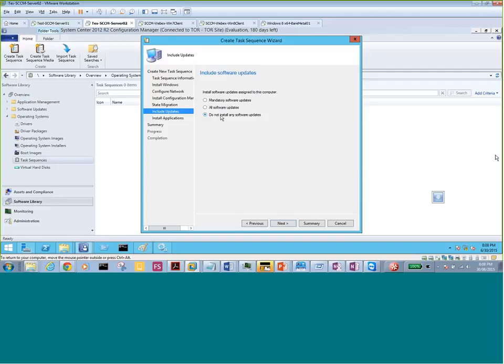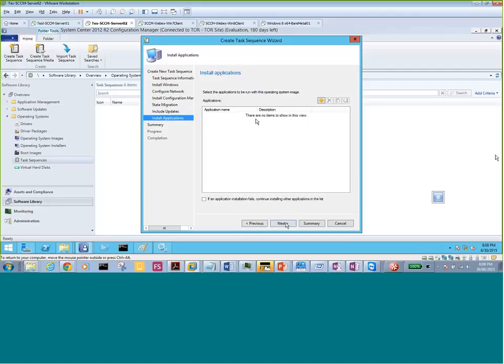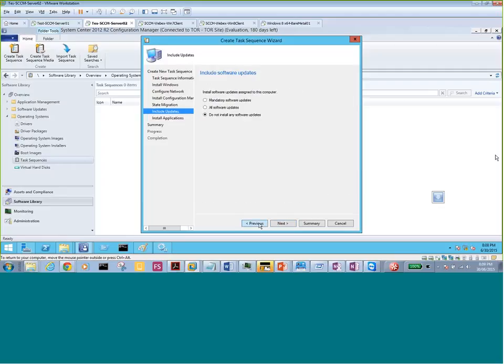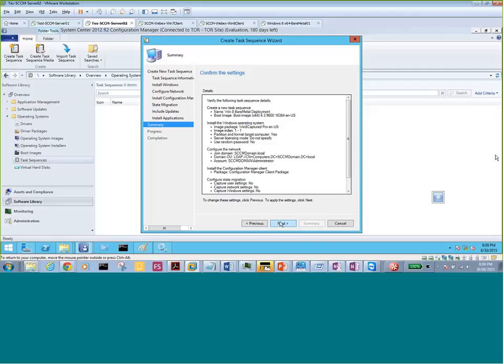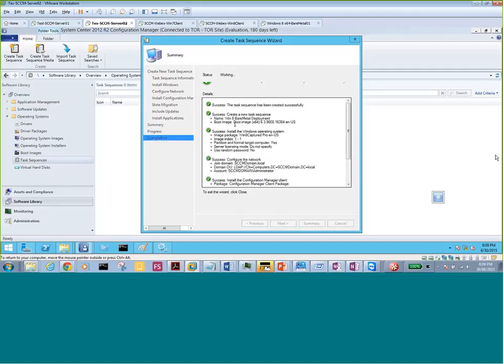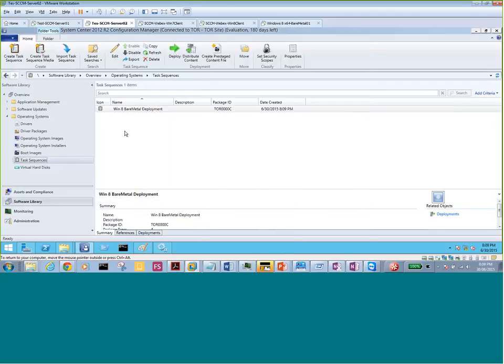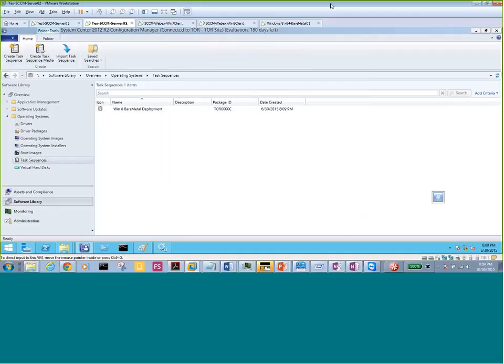For now, do not install software, although you can opt for installing any application. In my new environment, I did not deploy applications, Google Chrome or anything like that. So I'm just going to select do not install any application. Select the applications. Nope. Oh, these are the updates. Do not install updates. That's not the application. Sorry, that's the application. Okay. So no updates and no application. Otherwise, it's going to take forever. But in a production environment you can think of updates. So next, and finito. These were all the main steps, nothing new here.